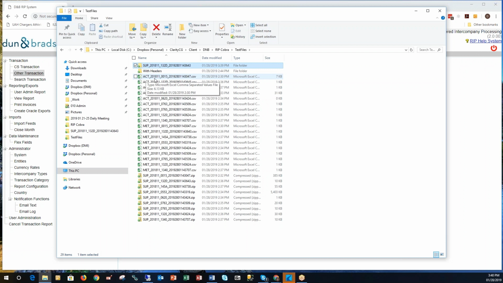I will just here explain the convention of the file name. So I've talked about the first three characters, but then we also have the year and the month defining the period, the accounting period. Then we have the billing entity. If there are multiple billing entities, they will be separated by hyphens and listed out. And then we have the time the file was produced, so year, month, day, and time. That is what that entire file name is. That's how you describe the components of the file name.